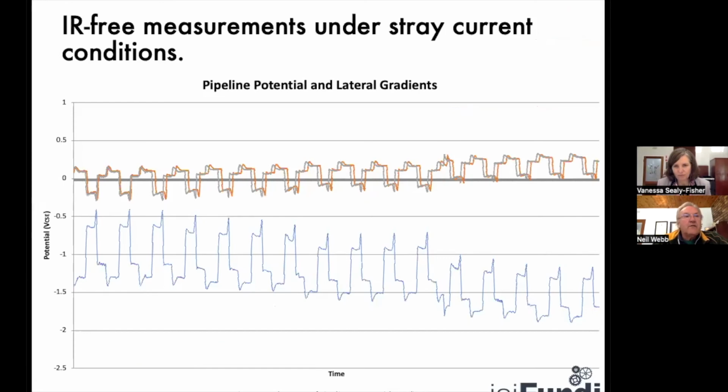And there you can see some of the values that were taken with switching the cathodic protection. You can see that there's nothing anywhere near an off potential, and the effect of the stray currents. So in some cases the offs were sitting at -0.6, and sometimes they were sitting at -1.3, neither of which is a valid reading. And so this allows one to then extrapolate the IR-free readings from the potential of the pipe and the gradients.